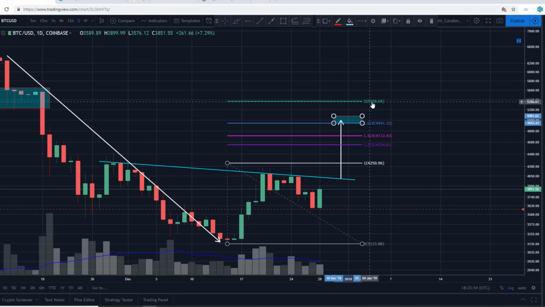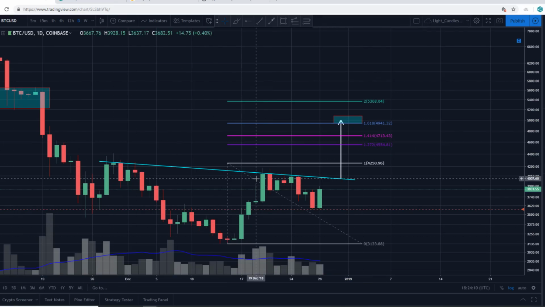Could it go higher? Could it go to the 2.0? Absolutely, and that's about 5,300, which lines up well with this prior resistance level. So these are several ways to look at targets on the upside using fib extensions. You can do measured moves. You could do bounces on this entire retracement. So there's just a lot of different ways to do it. But that's the way I'm looking at it.